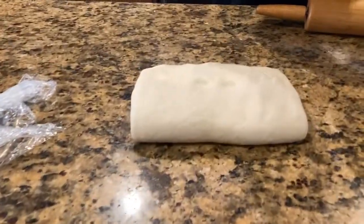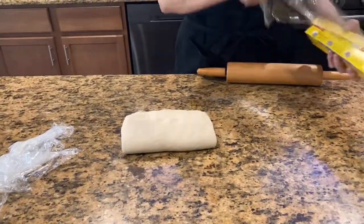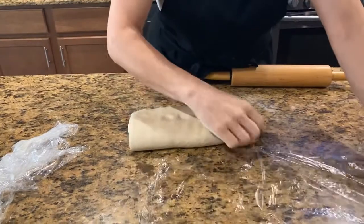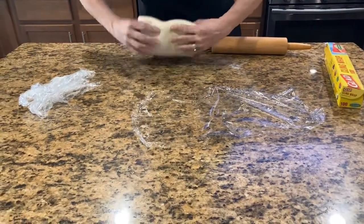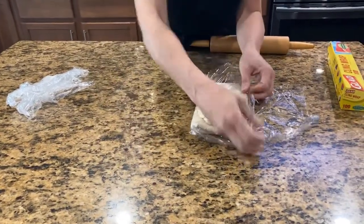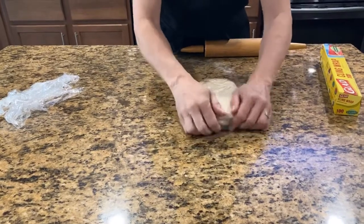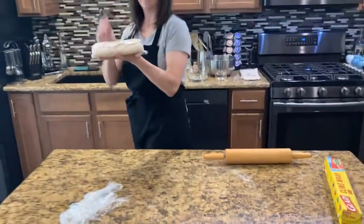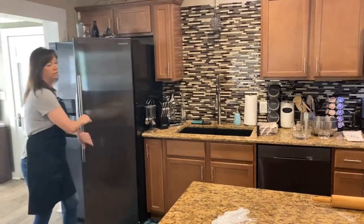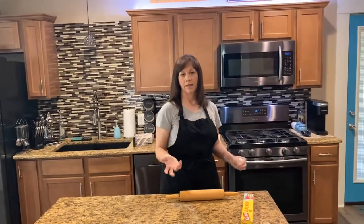And I'm going to wrap it back in cling wrap and put it in my refrigerator to chill for about 20 to 30 minutes. Seal the edges. I want air in there. The idea of chilling it is to keep that butter cold, because when it sits out for a little bit, it starts to melt. So we're going to let that chill, and while we're letting it chill, we're going to clean up in here a little bit, and then we'll be back.